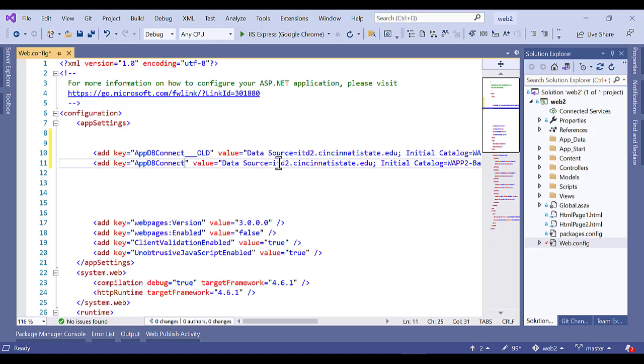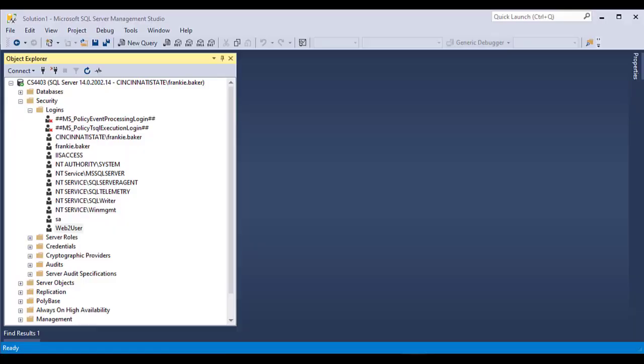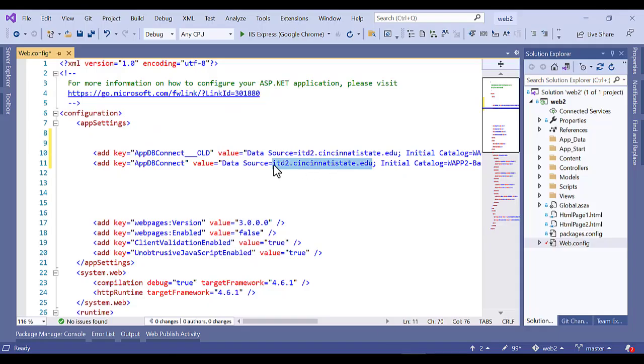So the new database name, this data source, if you go back to your SQL Server, that's this name here. Mine is CS4403. Now you don't need the space, parentheses, SQL Server, any of that stuff, just the SQL Server name, and mine is CS4403. So that's what goes in the database name. Mine happens to be capitalized, but that should not matter.